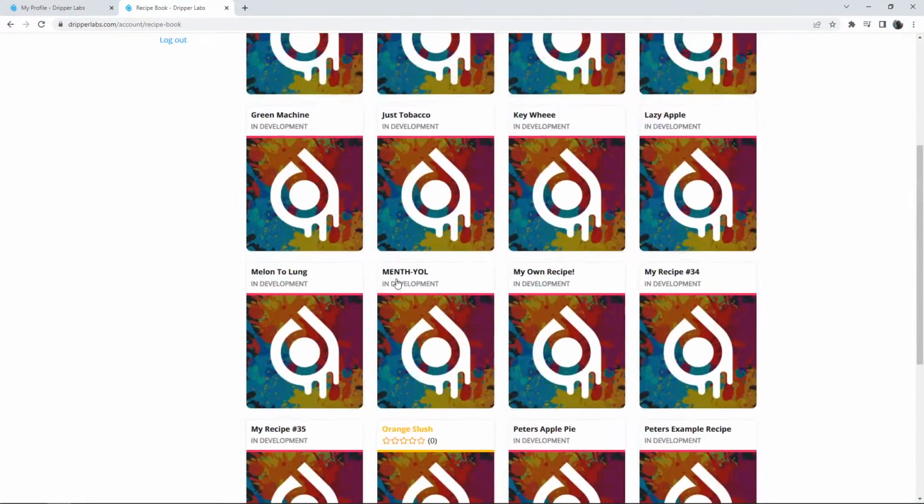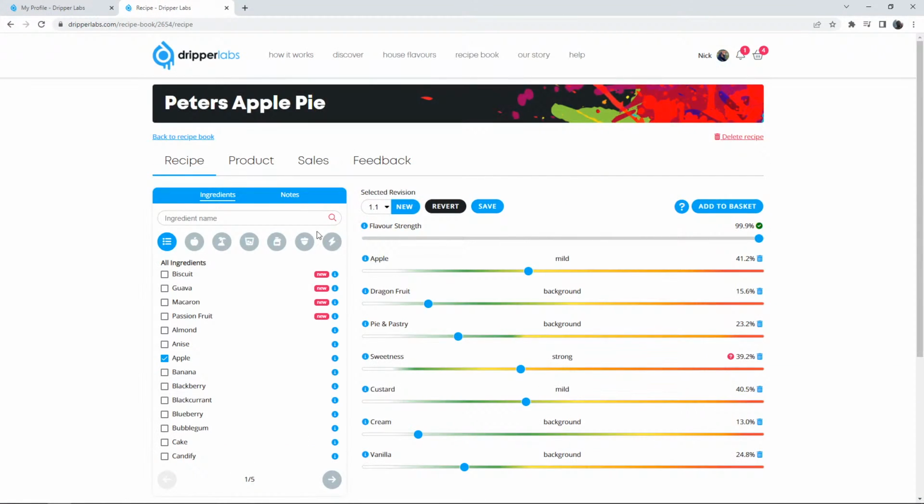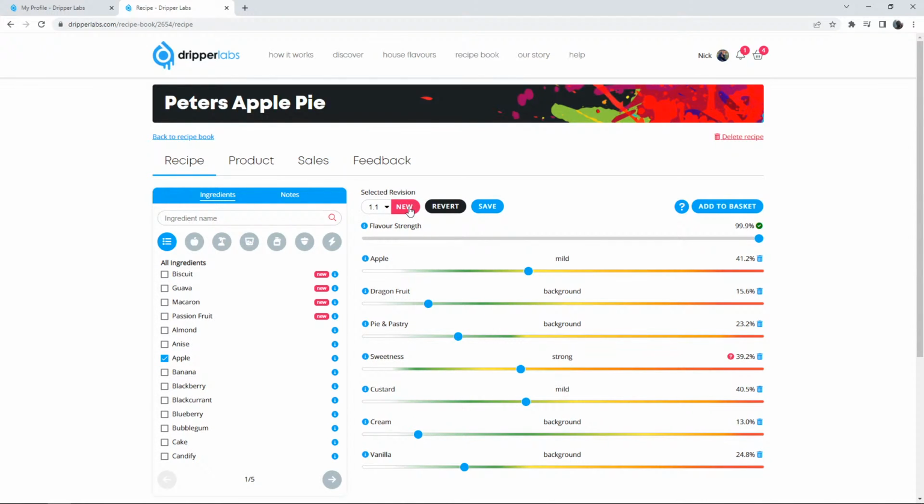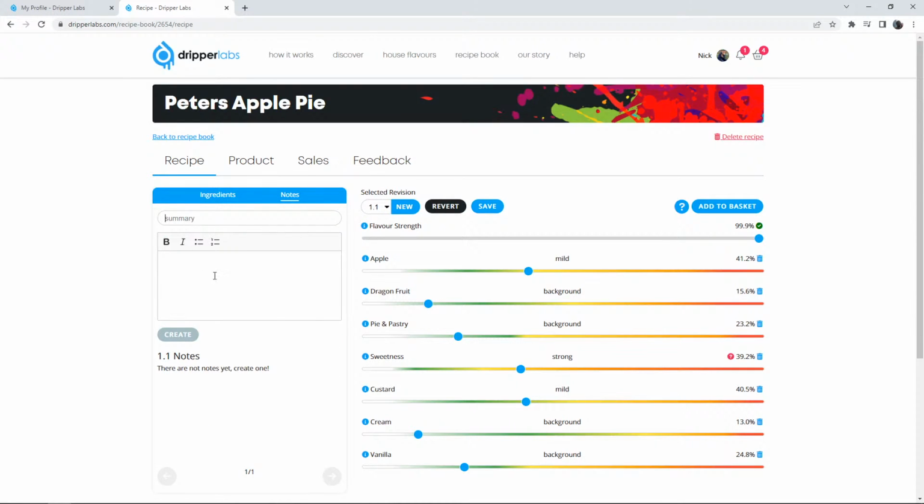If we go back here to Peter's apple pie, you'll see that it's version controlled. So that was the one that we copied, as it's just there for reference. This is the new one we made, and we can make new variations of that anytime. We can even put tasting notes in here for yourself. So, maybe the apple pie is, the custard needs to come through more, or you're going to have a little bit more or less.